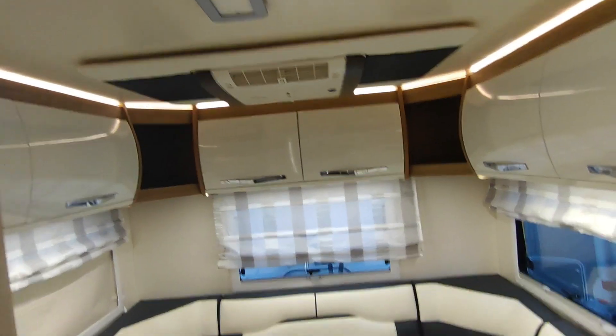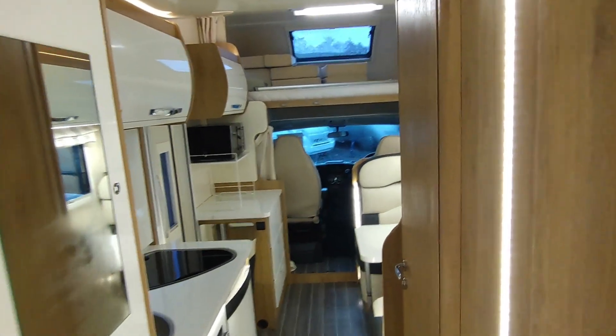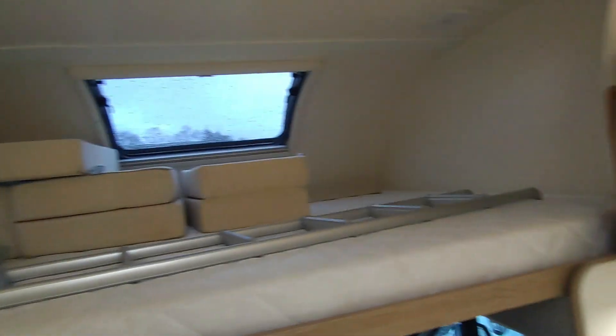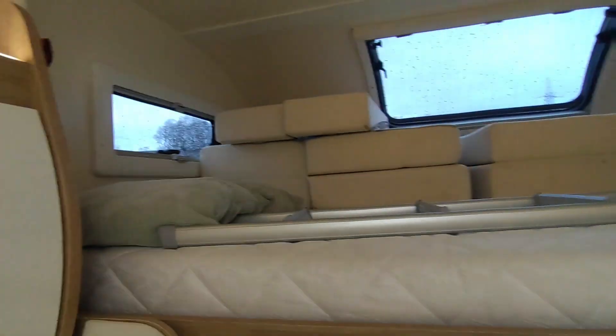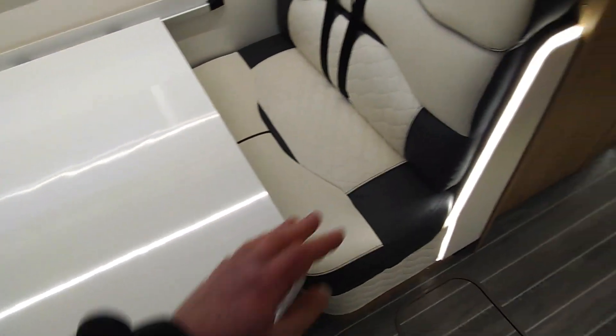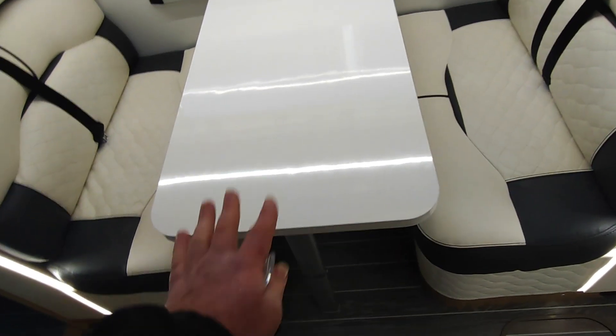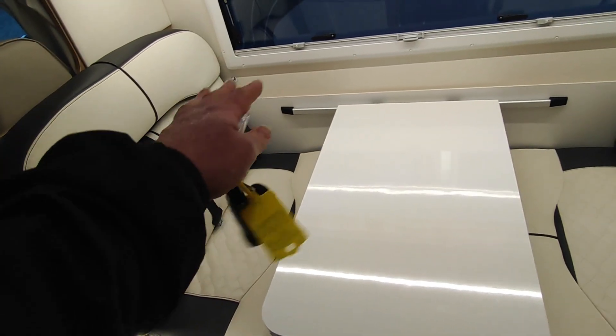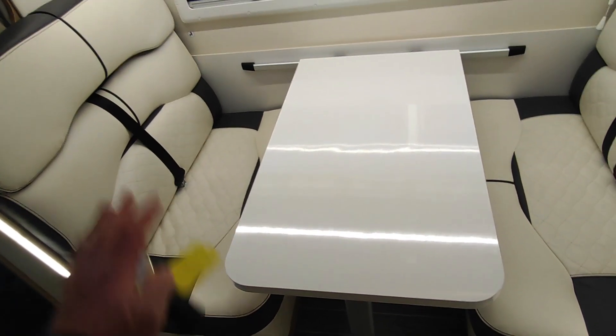It's not going to be for everybody — it's not like an Autosleeper setup which is all very traditional — but it's very light and roomy. What a great place for a family or for two people who want space. You've got this gargantuan — must be king-size, maybe super-king — overcab bed up there. It's huge. You've got a big opening front skylight and a side window, and it comes with a ladder. You push it up during the day to use for storage. We've got a very plush four-seat dinette with curved backrest that turns into a double bed. There are five proper three-point seatbelts — they couldn't add the sixth because of the payload limit at three and a half tonnes.